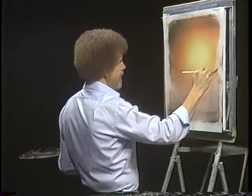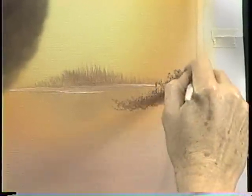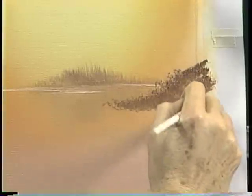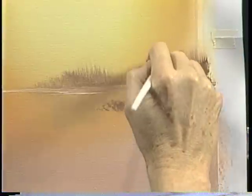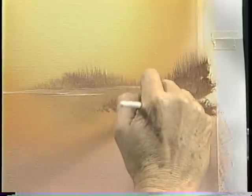maybe there's another little peninsula, whatever. That sticks right out here. This might be, maybe it's the half of another little island. I don't know. It's your world. You decide what it is. Just lift upward, make it look like little distant trees and stuff that are growing back here.